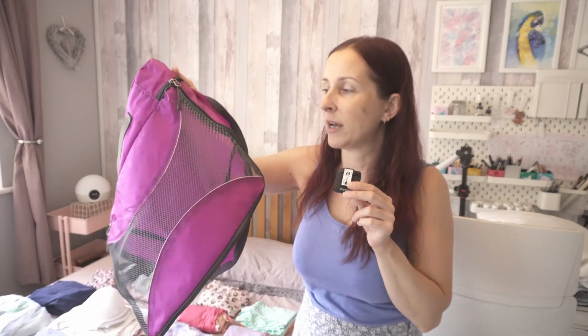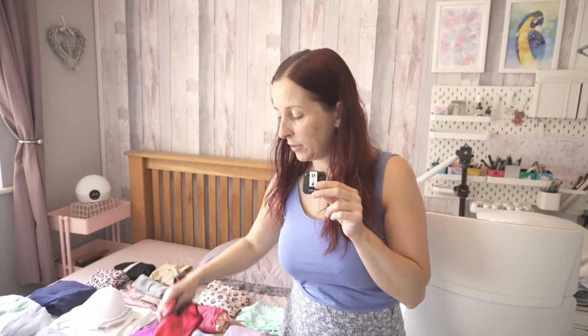The reason why I love these is the zip runs really nicely, if that makes sense. They just seem better made and stronger as well. I've got some purple ones for myself, and the pink ones for my little girls. The reason why I do different colours is so that when we get to our hotel, I can literally just take these out of my suitcase and put them into a drawer or a wardrobe, and I know which bags are which people's, if that makes sense.